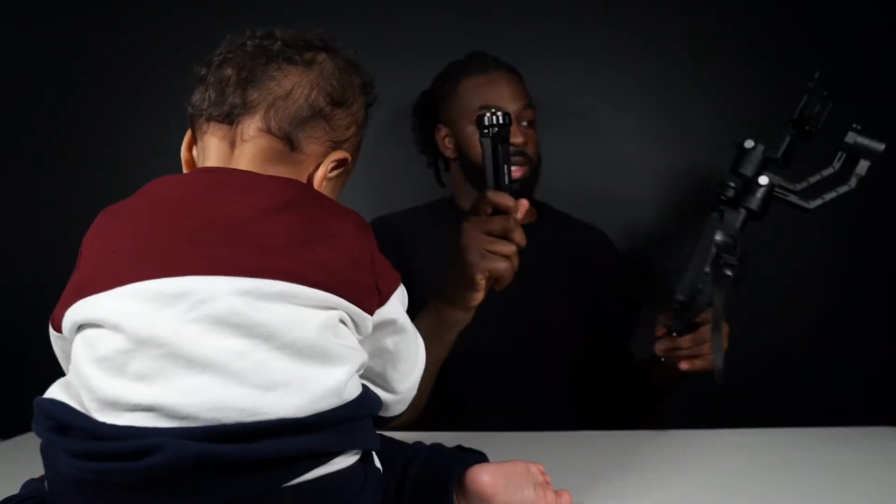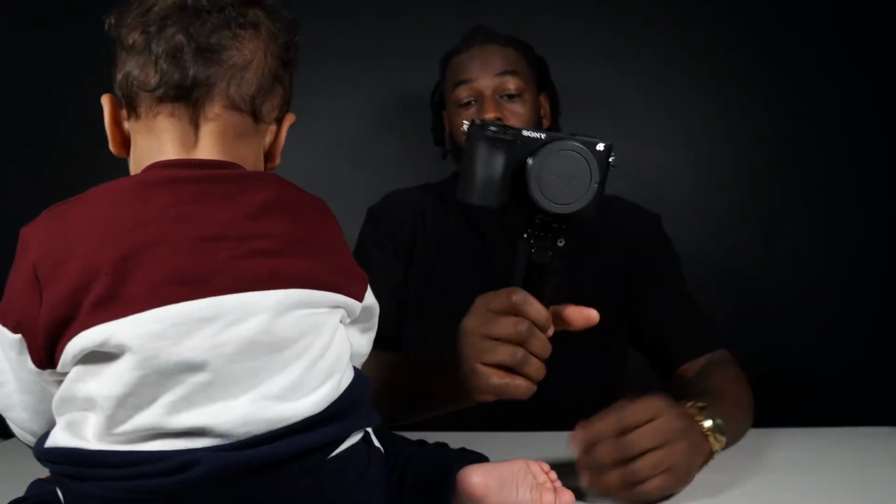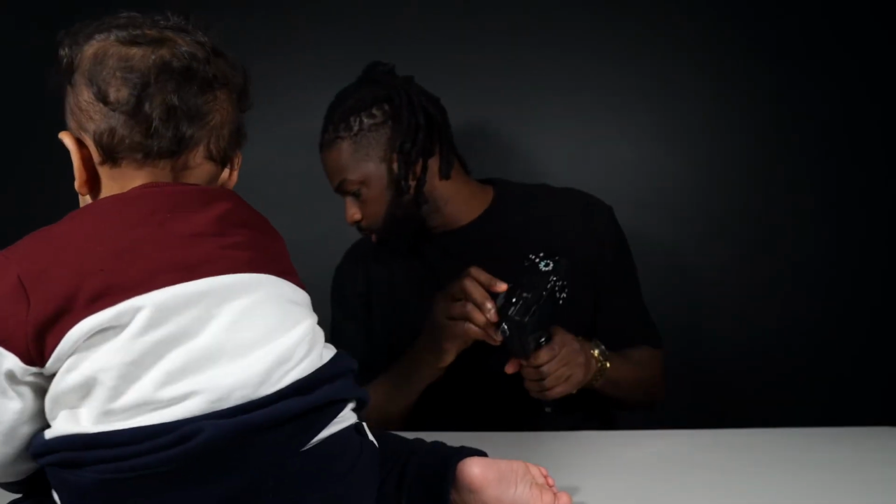These legs came without the gimbal. I bought this one separately, so I'll screw that into the hole and I'll just use it like I'm vlogging. One second. So I'll just use it like that, like I'm vlogging basically.